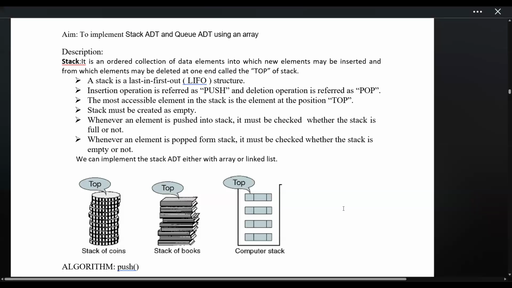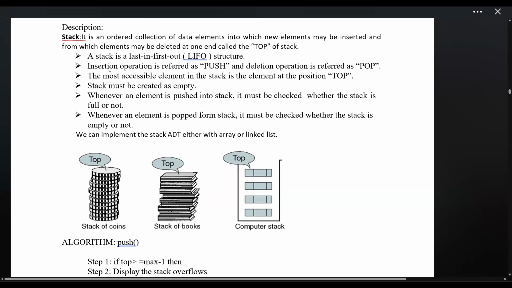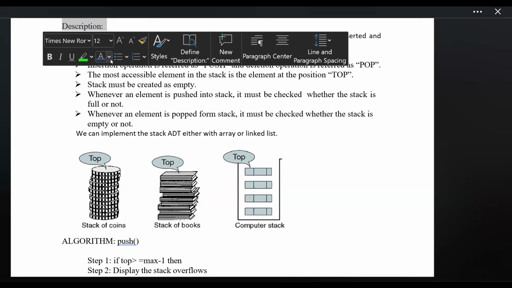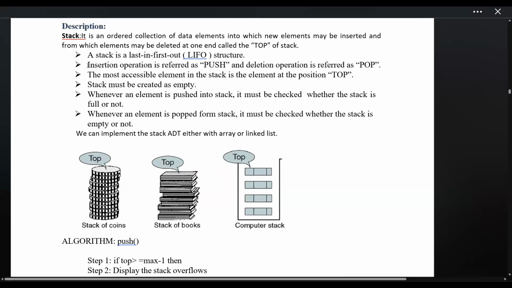Okay, our next topic is stack. What is stack? Can anybody explain what is stack? Stack is a user-defined data structure. It is a last in first out data structure.